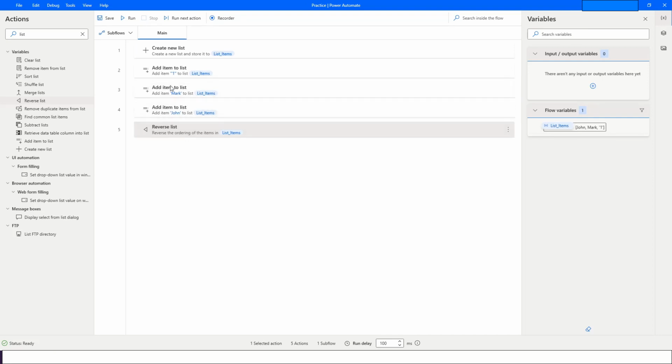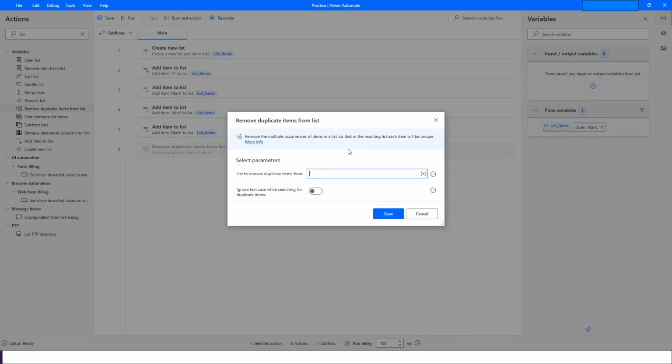Let's say I have a duplicate item in the list, so let's say I have Mark 2 times, and I want to remove the duplicate items from the list. I can just use the remove duplicate items from list action. Take this action, name the action, and here it says ignore text case while searching for the duplicate items.